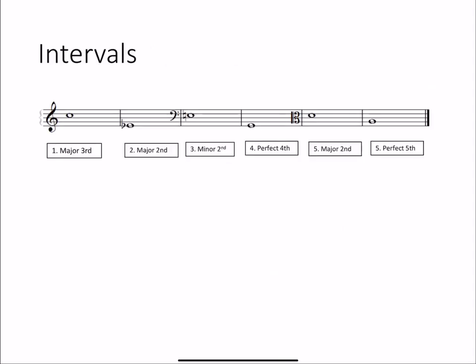This next exercise, it would be great if you have manuscript paper to write, so that you can write out the intervals properly, but if not, just list the letter names that you need in order to complete the intervals. Imagine that the given pitch is the lowest, so you're adding a note on top in order to create the interval. So for example, in number 1, the lowest note is the C, and you need to create the major third above that. Let me know again if you're struggling with this, otherwise have a go by pausing the video.